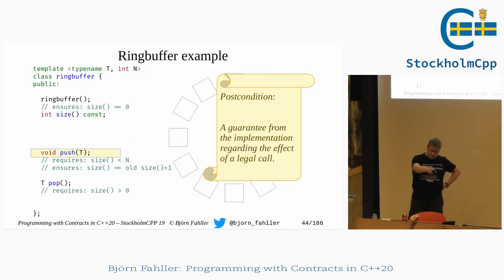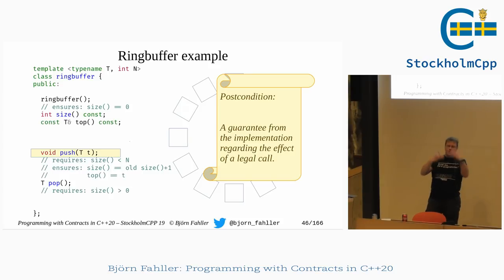However, what you can do about post-conditions would be to say that a copy of the input value would be inside the ring buffer. Yes. So that is actually what I propose, that we add a new function, say, give me the top element. And after the call to push, the top element must be the one that we had as a parameter. I think that makes sense. So it's not a complete description, but it's something. It's a sanity check. We haven't messed up completely.